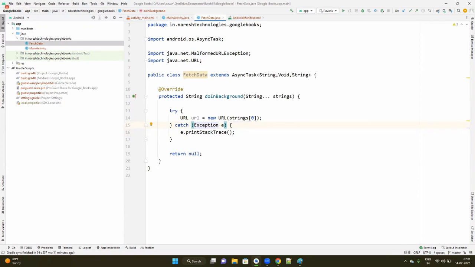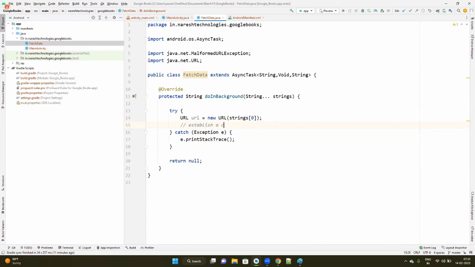As all of you already know, Exception is the superclass of all exceptions. So whatever exception I have, I will be printing it in the Logcat. So this catch clause alone is enough for us to handle the exceptions or to get the report. Once the string is converted to the URL, the next step is to establish a connection.